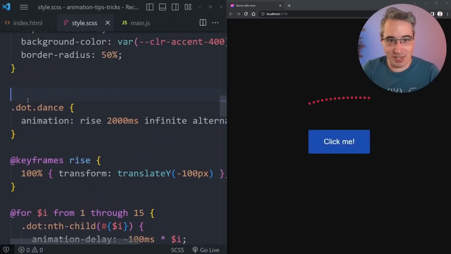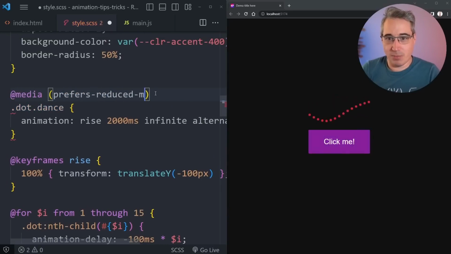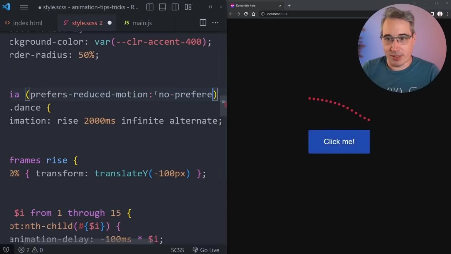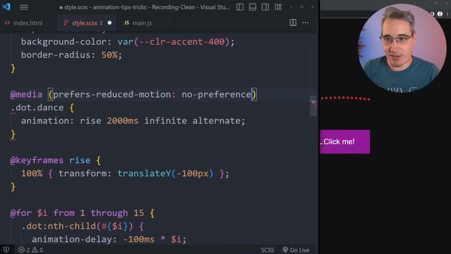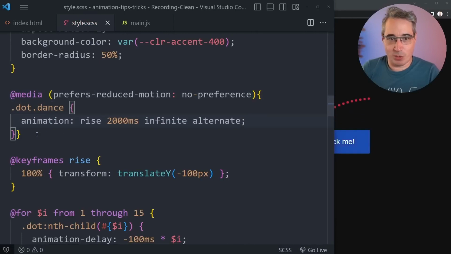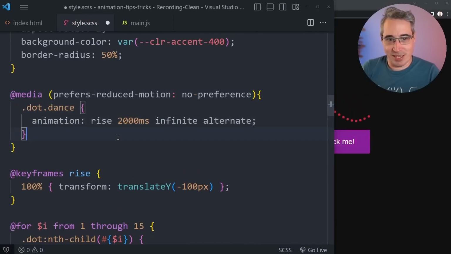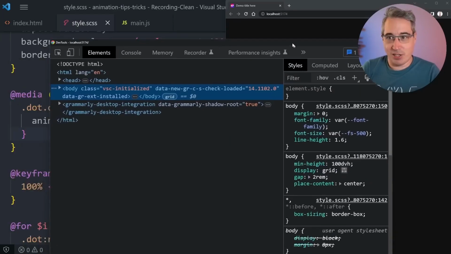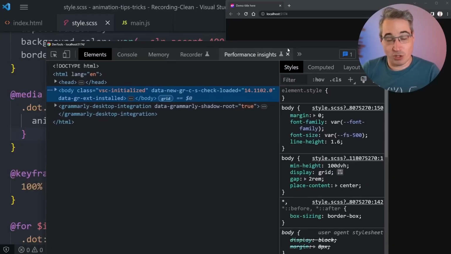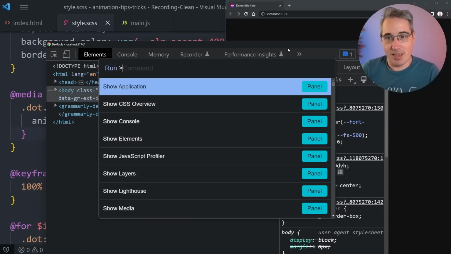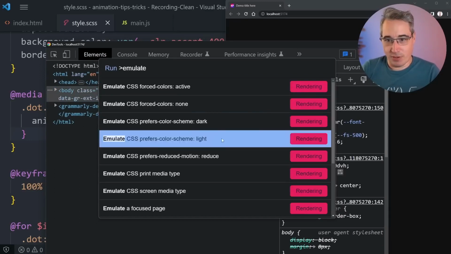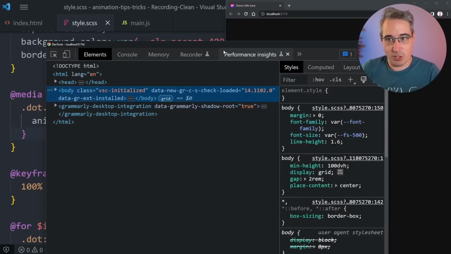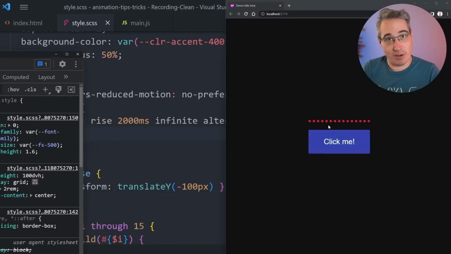All we have to do is we can come here and we could say @media, and we use prefers-reduced-motion: no-preference. And I'll make that a little bit bigger so we can see it all, and just wrap it like any old media query, right? So we just have something like that. And now for me, where I have no preference set, my animation is still running. But if I come and I inspect on that, and in your inspector, in Chrome anyway, you can do a Control-Shift-P, Mac would be a Command-Shift-P, and I can do an emulate, and prefers-reduced-motion: reduce, which is the system setting, and look, the animation's not running.